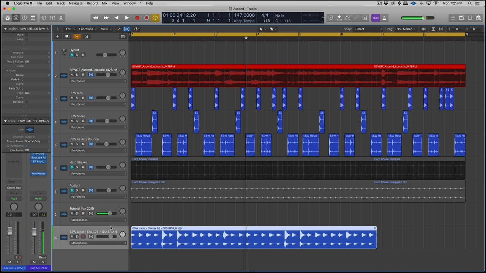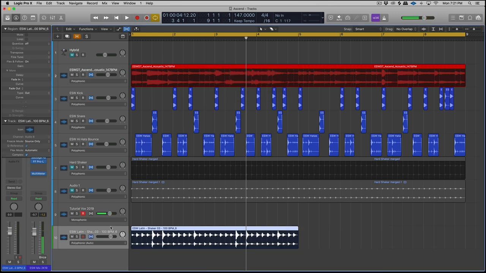So what you can do is just hit Control F, and that will initialize Flex mode, or Flex Time, inside of Logic. Now by default, Logic's gonna choose polyphonic. If your drums have a pitch to them, maybe it's like bongos or a djembe, then you might want to use the polyphonic mode. But for a shaker or straight hi-hats, you typically don't need that. You'll get better results with either rhythmic or slicing. Rhythmic tends to preserve the transients of the source material a little bit more cleanly. So let's choose rhythmic. Let's turn this down and let's take a listen.